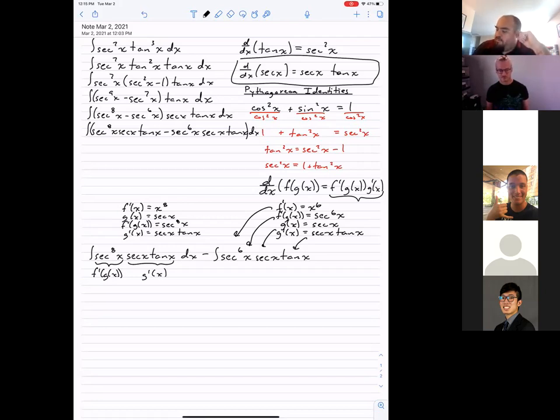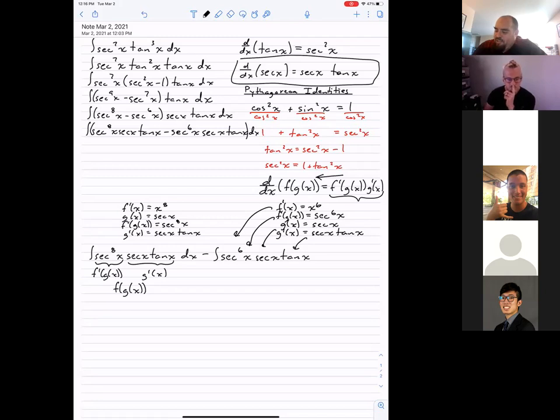And if you look over here, how do I take the chain rule and take an antiderivative with it? That's going to leave me with f of g of x. And in this case, what would f of g be? So how do I get from f prime of g of x to f of g of x? You take the antiderivative. Yep. The antiderivative of what specifically? f prime with the inside function g of x.